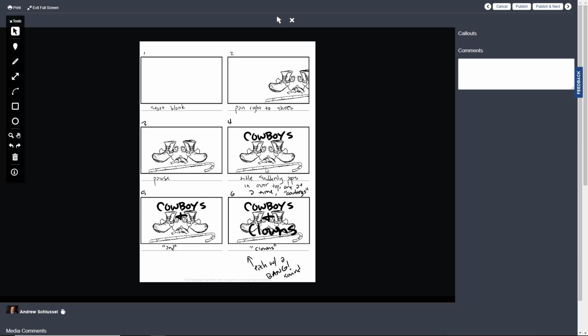So I think the concept's great, the clown shoes with spurs. I think that's very good. But I think just coming up with something more animated to do with them would be better. But you came up with a lot of good concepts and all really unique, well thought out ideas. So I think this is very good work.